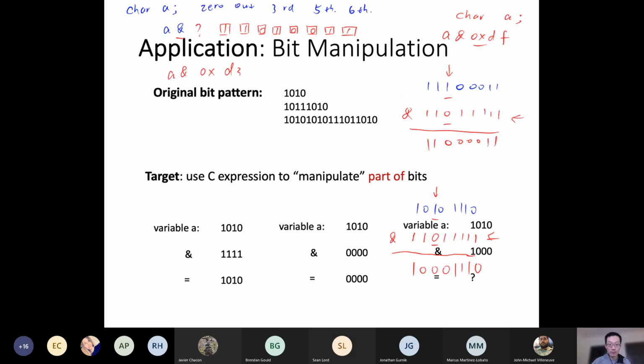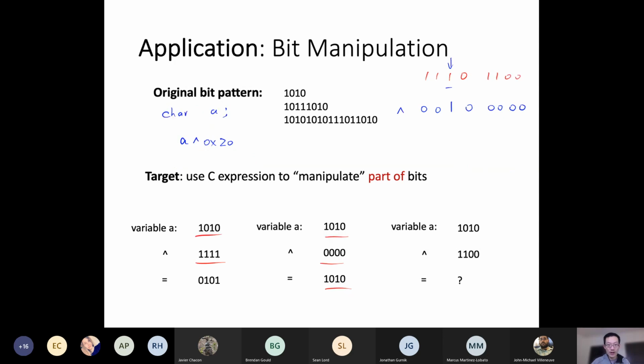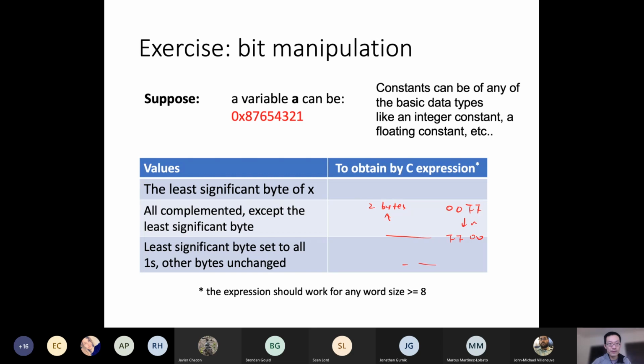With bitwise AND, we set a bit to 0 or keep the bit. If we do OR, we set the bit to 1 or let it stay the same. And for XOR, that's where we want to flip the bit. It comes to XOR to do this job.